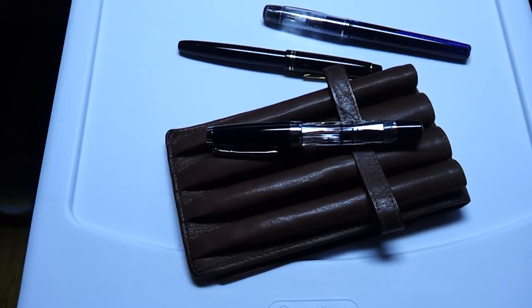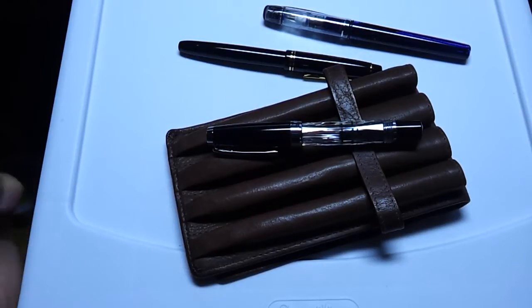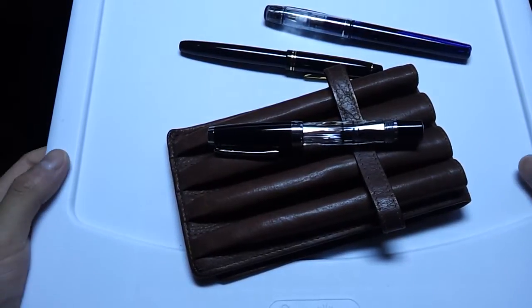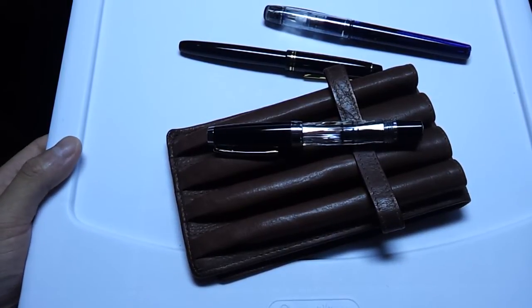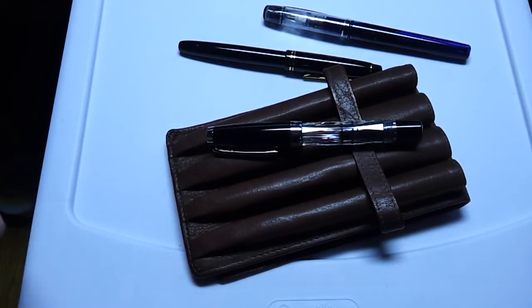Take this as a reminder to upkeep your pens properly. With that pen, I had been using Noodler's 54th Massachusetts — a bulletproof ink — for the past four months. After I got that ink, I designated it as my everyday ink in my everyday pen, and I refilled it dozens of times as a daily writer and never flushed it once. People always say bulletproof inks require a little more pen maintenance. I just got lazy and forgot. Fortunately it was the Pelikan, where I could unscrew the nib and feed section out and clean it properly. If it had been a Montblanc where I wouldn't want to open it without sending it to the factory, it would have been an $80 repair bill.